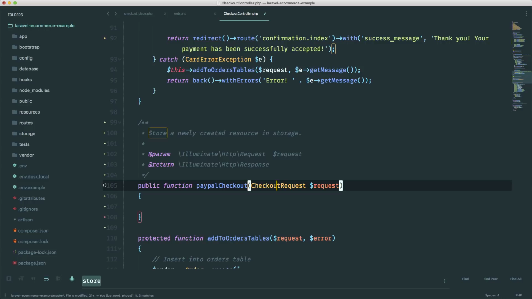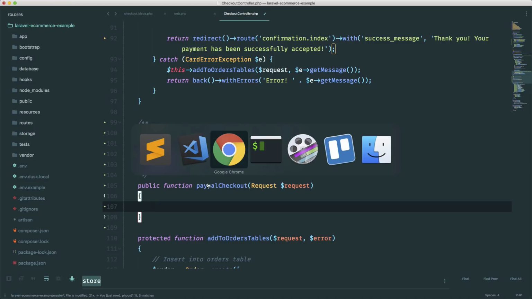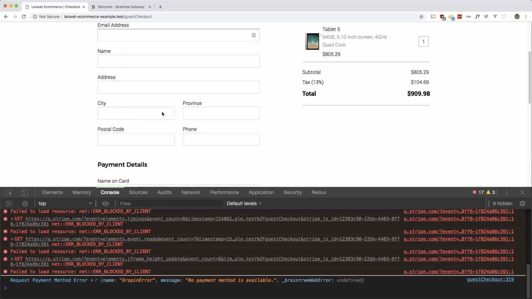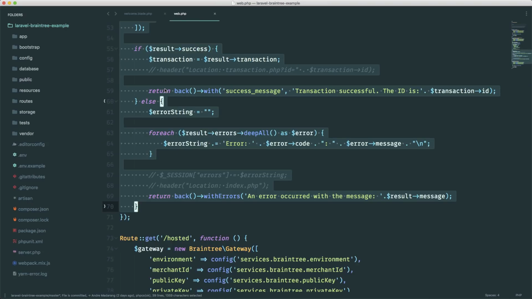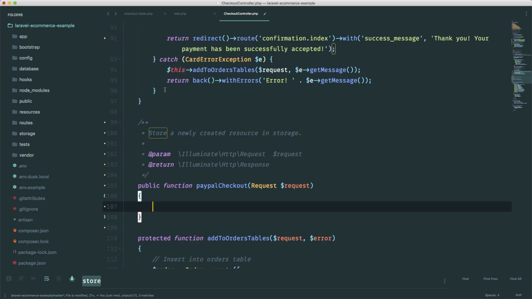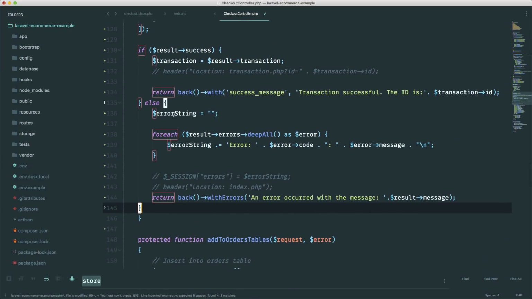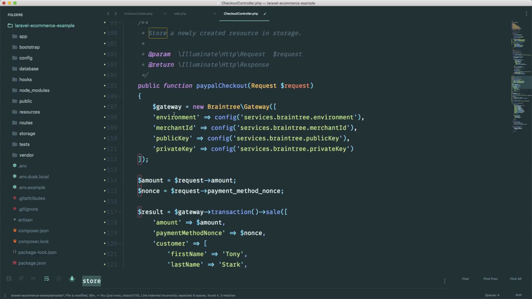And I'm not going to do a checkout request. I'll just do a normal request because we don't need all that stuff, because all this stuff is going to come from the PayPal account. So let me just grab this again and paste that in. And let me just re-indent.